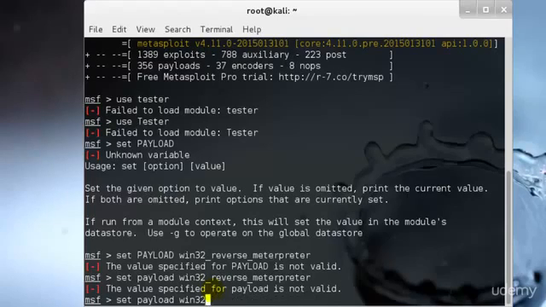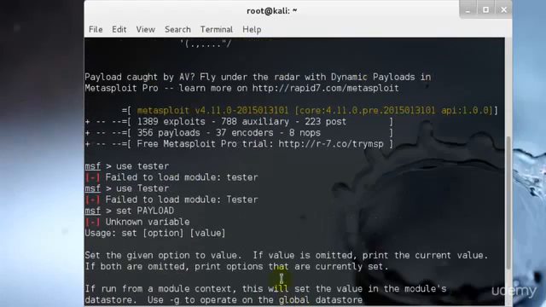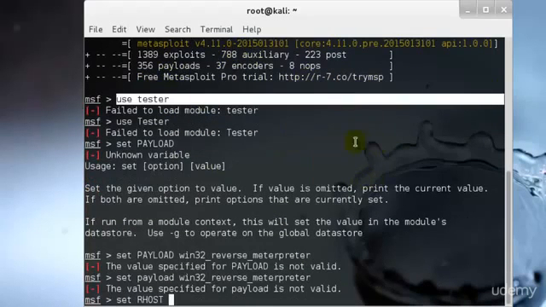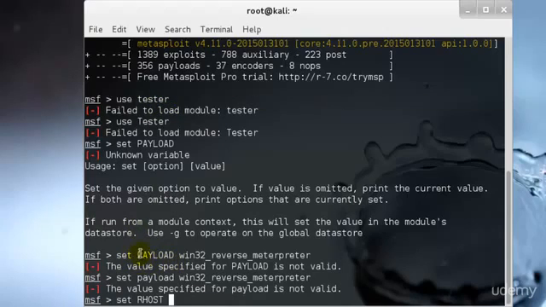After that, we have to set the RHOST. Just let me be clear that the reason we are not getting any specified value for the payload is because we haven't used any tester module as of now. If we had used a specific module, only then we would be able to load the payload, because the payload is loaded after the tester. If you try to load the payload value or the RHOST before using any specific module, then it won't work. I will be using that later, but as of now I'm just giving you an idea of exactly how it works.